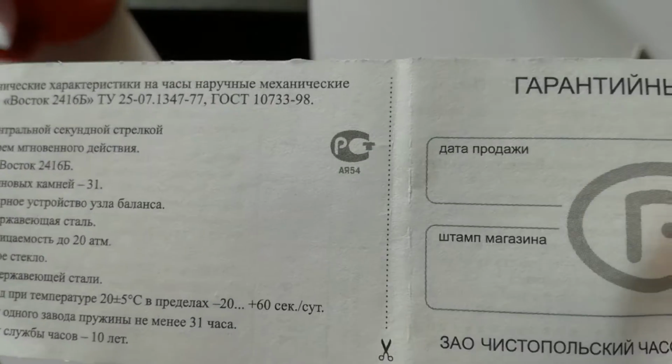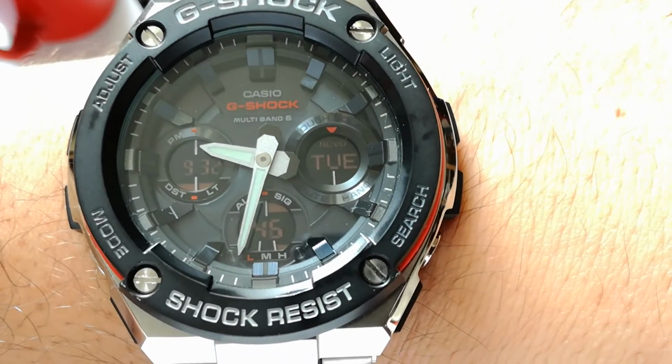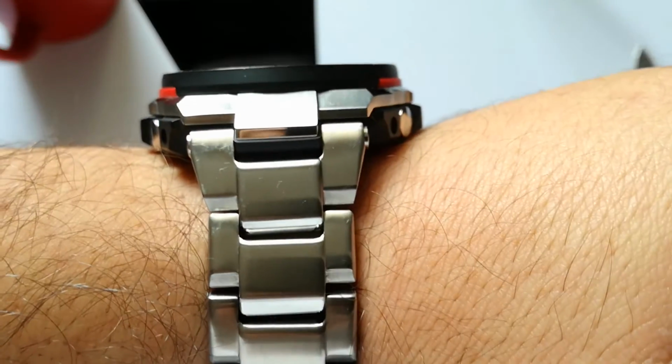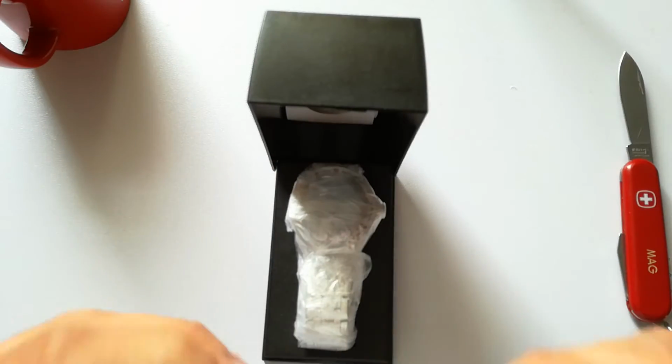Vostok. Again, that is just paper, so cheap. But then again, in the Casio watch, just as a quick side note, quick check on what I'm wearing: G-Shock G-Steel. Beast. So I'm just going to pop that back in there. Refocus the camera. Another bit of non-chemical smelling plastic filler stuff.